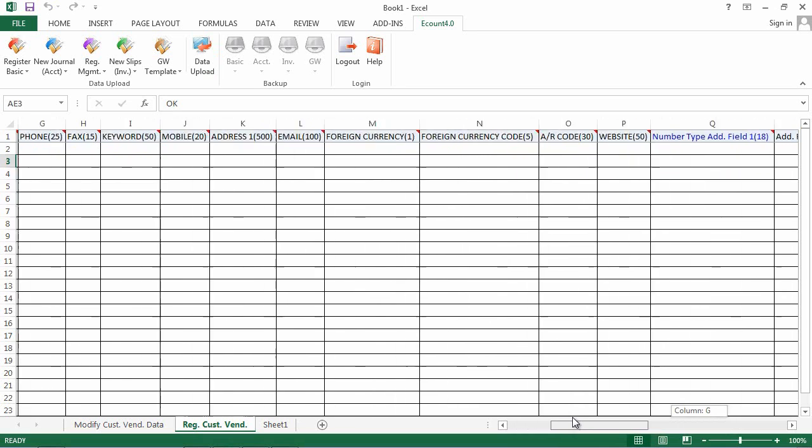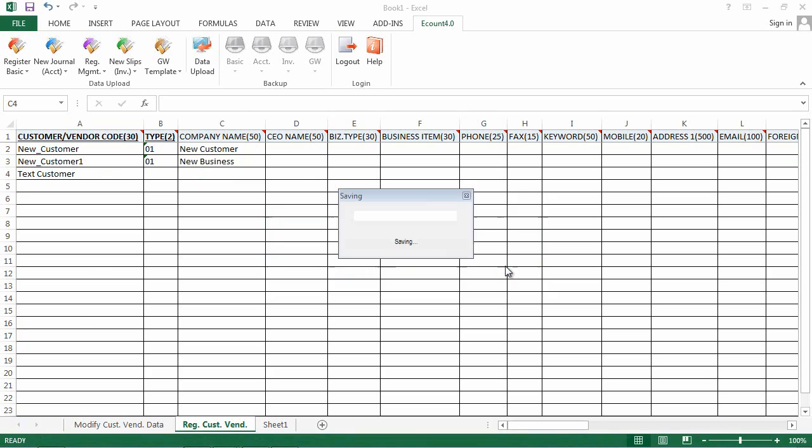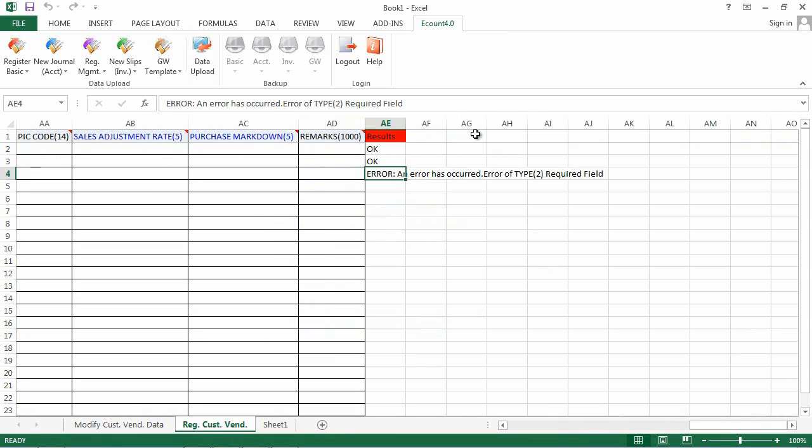If you have any error messages, so for instance, I'm going to test this. It'll tell you that there was an error in the type 2 field.